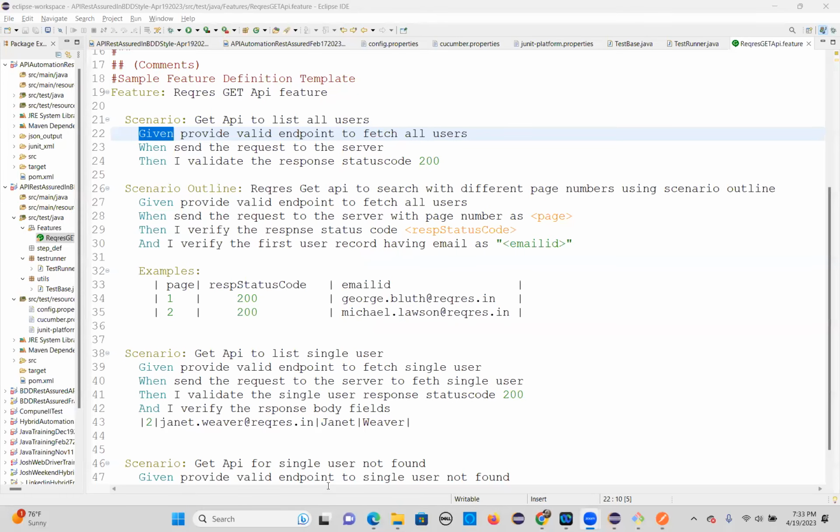After each and every keyword we can include and, right? Yes, this and you can include for given, when, then. For example, if you have more preconditions, the first time you write given, next time onwards you write and only for the next precondition. You should not use given again a second time. Even for when, if more actions are there, first time you write when, and for the second action you use and only. That's the main concept here.